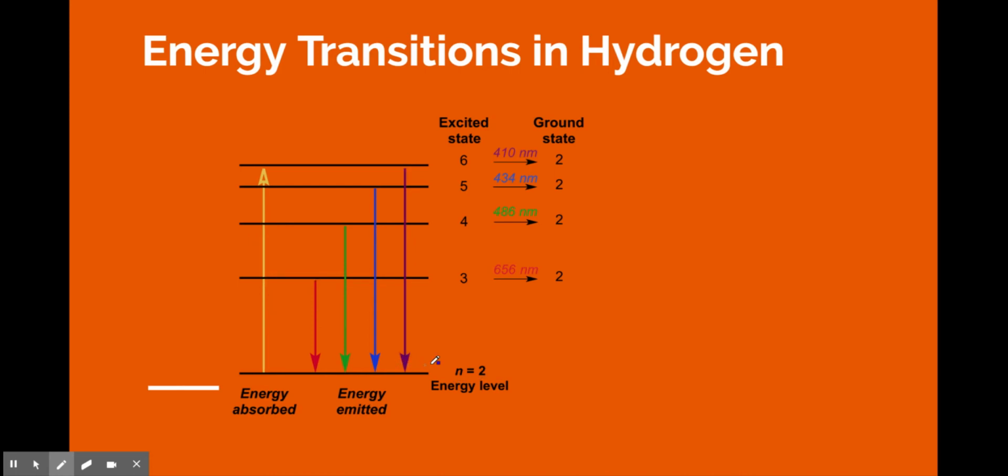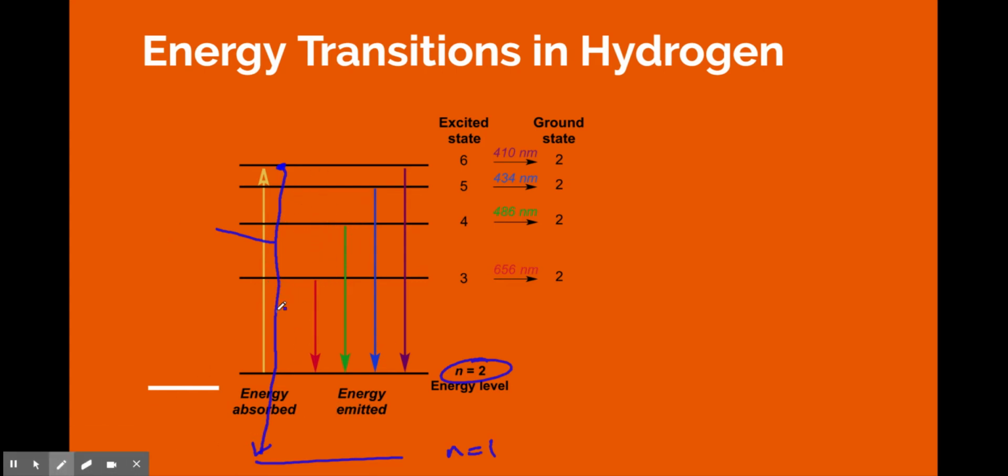Now, you might be saying, wait a second, all of these are ending in the second one. What about if it jumped down to the first energy level? Imagine if we made a transition all the way from, say, n equals 6 down to n equals 1. You would say, shouldn't there be another photon of light, because we got this red, green, blue, violet? And you're right, you would get another photon given off, except this photon would be in the ultraviolet. And so we wouldn't see that photon with our eye. We'd have to go looking for it with some sort of ultraviolet detector.